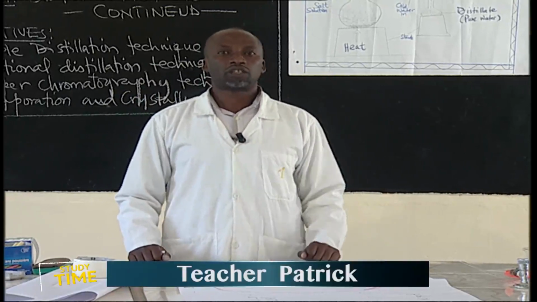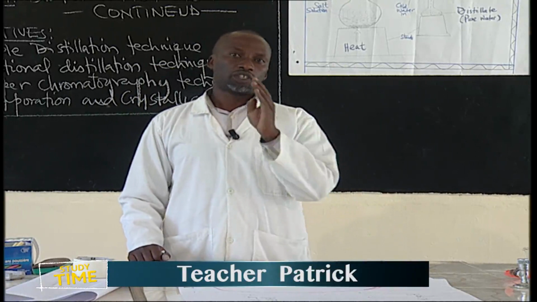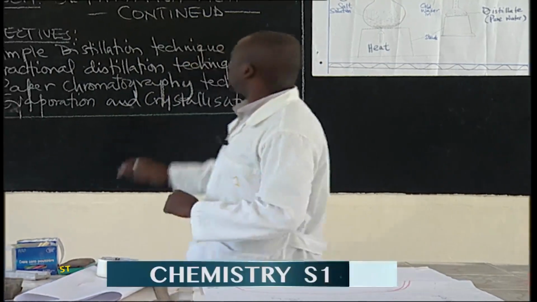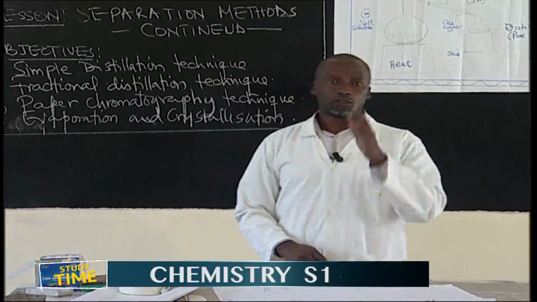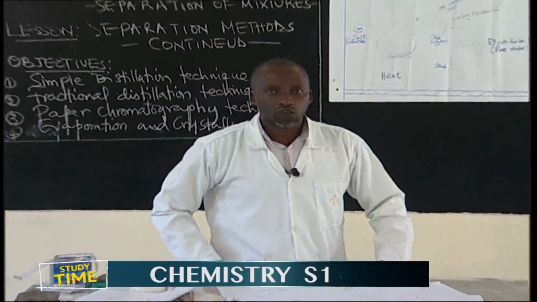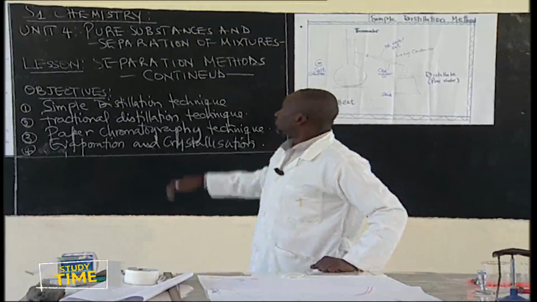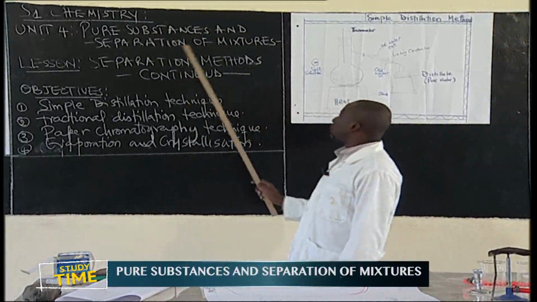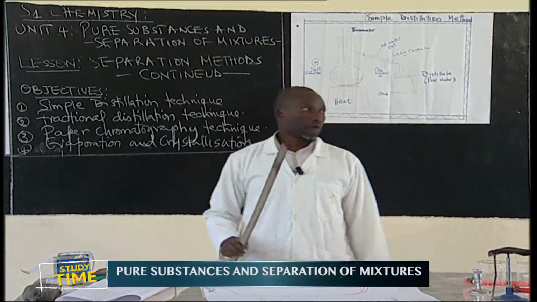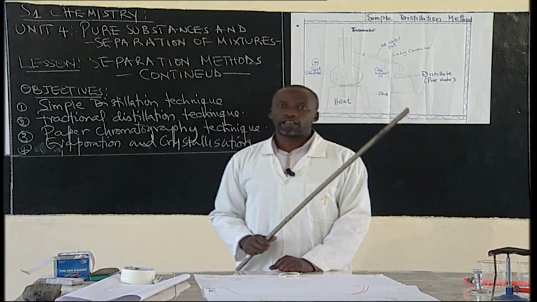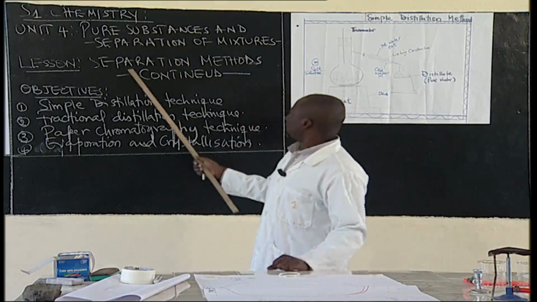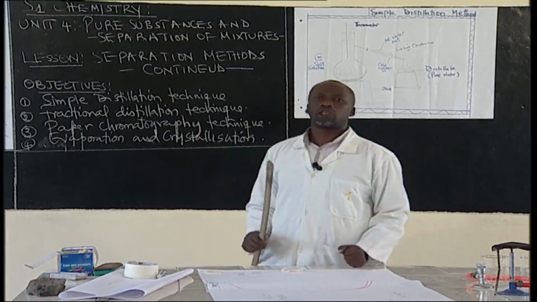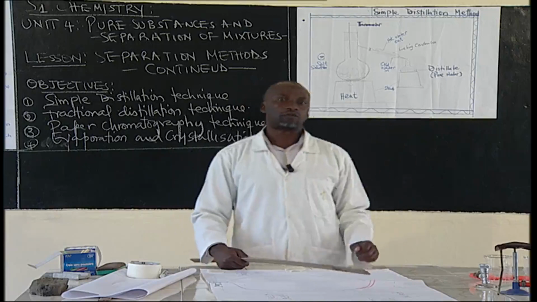As usual, I'm teacher Patrick, and we go through Senior 1 Chemistry together. You remember in the previous lesson, we looked at Unit 4, which is about pure substances and separation of mixtures. We are still on the same unit today, and in this lesson we'll be looking at the separation methods. It is the continuation of other methods that we have looked at.